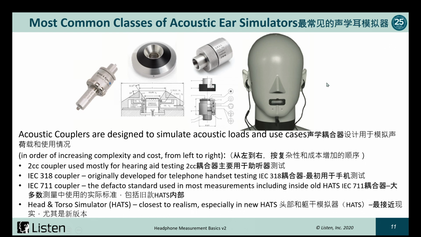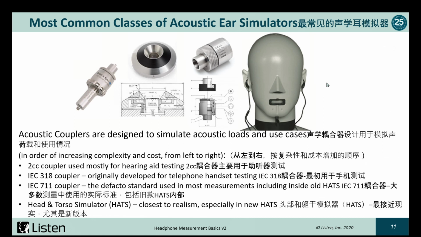And then we got the head and torso simulator. Probably the three popular ones are B&K Hats, G.R.A.S. KEMAR, and Head Acoustics Artemis. So basically the advantage there is they have pinnas. The old Hats and old KEMAR had the 711 coupler after the pinna or inside the mannequin head. And nowadays you actually have high-res versions of these as well. And I'm not going to dive into that because that's a whole other topic.